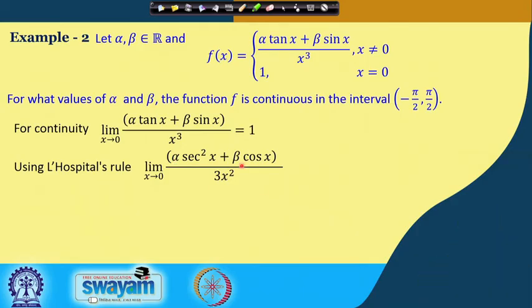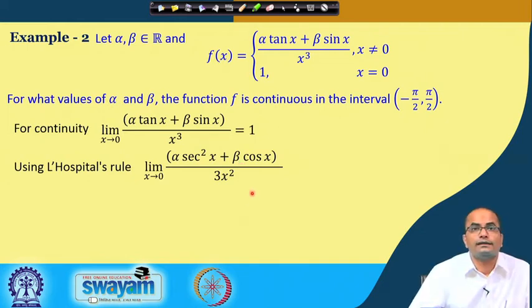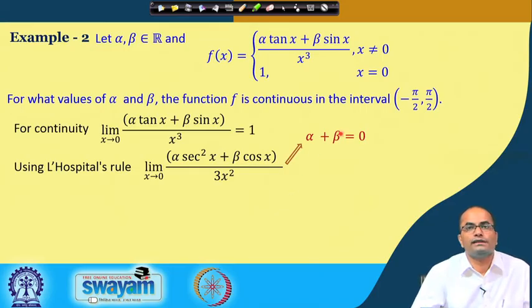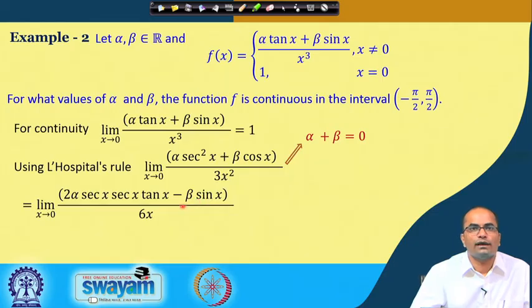But in this case, what we can set to move further, for this alpha sin squared x plus beta cos x divided by 3x squared to have this limit as 1, we can set that alpha plus beta is equal to 0, because when x goes to 0, then we can move further and apply the L'Hopital rule again. So, applying this L'Hopital rule again, we got already one condition, alpha plus beta equal to 0, and now if we apply.